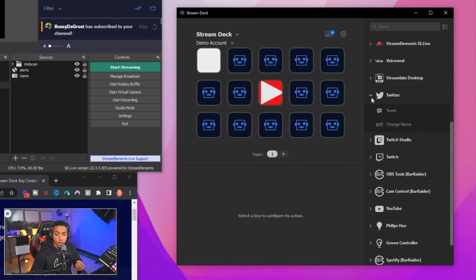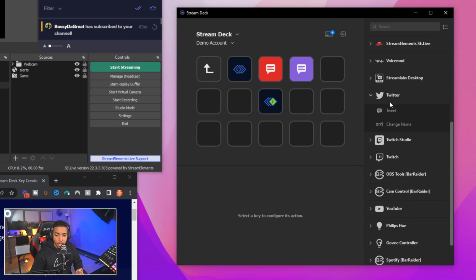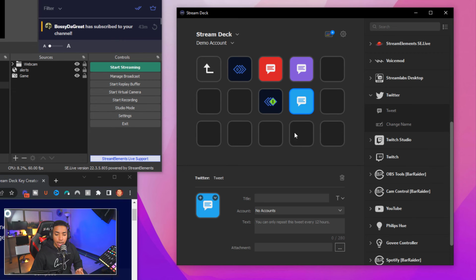It also allows you to set up a tweet. You can come here, and if you link your Twitter, you can drop a tweet here, and when you push that button, it's going to automatically send a tweet out. You can set this up to be like a going live tweet, and then you just push a button and now you go live. You don't got to log into Twitter. You don't got to type it up. You don't got to do all that stuff. So it's going to simplify the way you promote your stream and the way you're able to engage inside of your chat. That's what's going to help you do that.